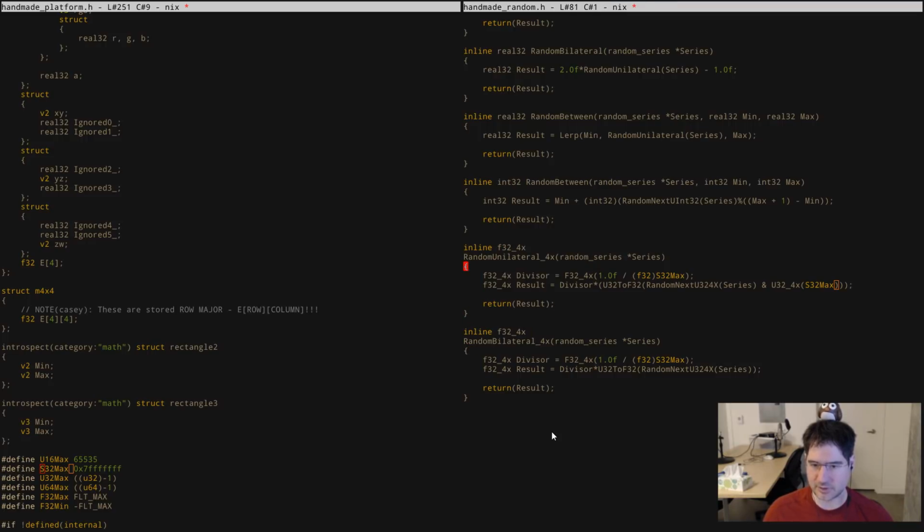For random unilateral, this will come out exactly right, because we'll convert at maximum S32, and then we will divide by that number, and we will get at most exactly 1. But in this case here, we could come up with a situation where we actually have a number slightly higher than this, and then we don't divide quite by it, right? So yeah, it's more like that, but then you lose a little bit on the other side.